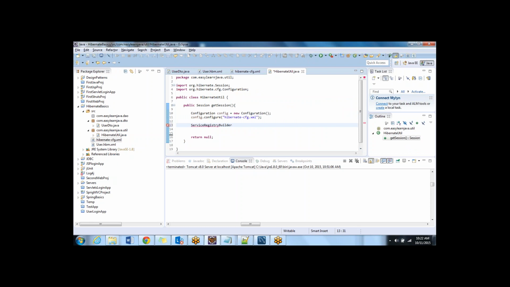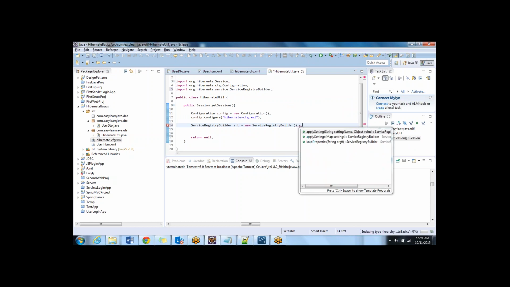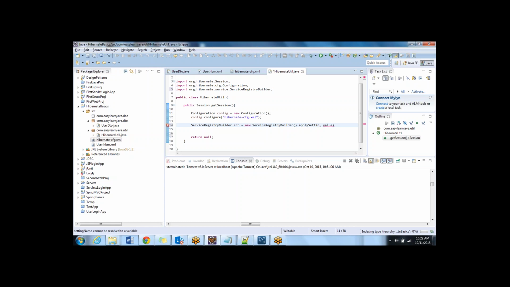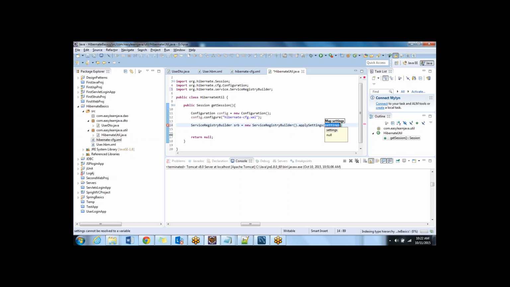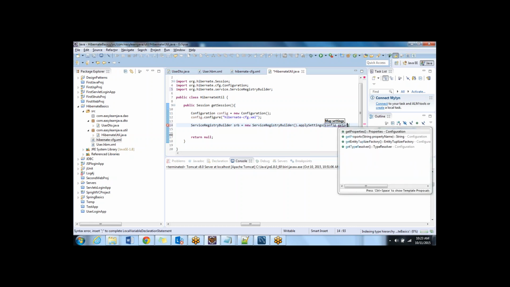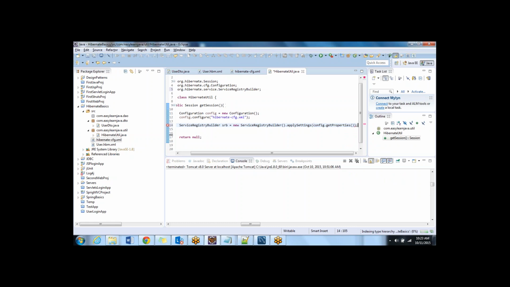Okay, so the next setting that I show here is service registry builder. ServiceRegistryBuilder equal to new ServiceRegistryBuilder. Shift O, import the service registry builder, dot apply settings, and say cfg dot get properties, get the properties from that.